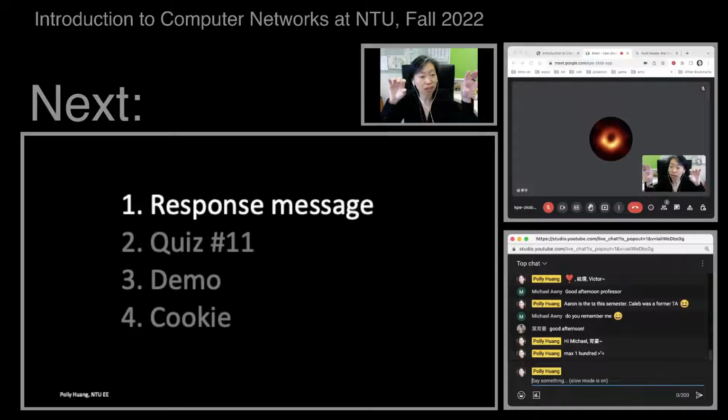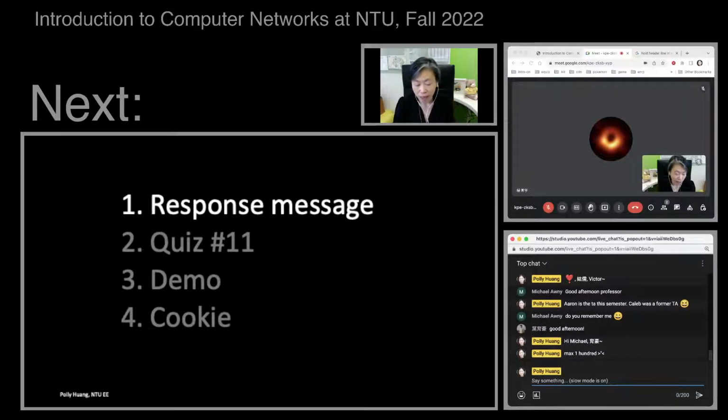But in the response, it's more to tell the status of this request. Okay, is it okay or is it bad? Second part, header lines, very similar. You might see some header lines being the same. The third part, the request doesn't have any data. But in the response message, you see the actual data, the web objects coming.